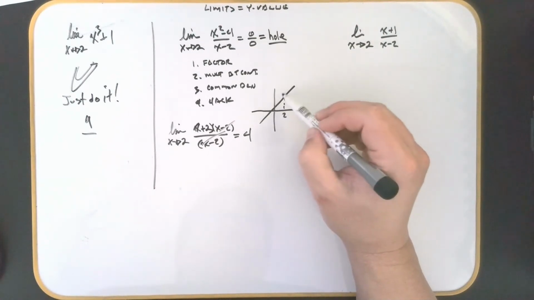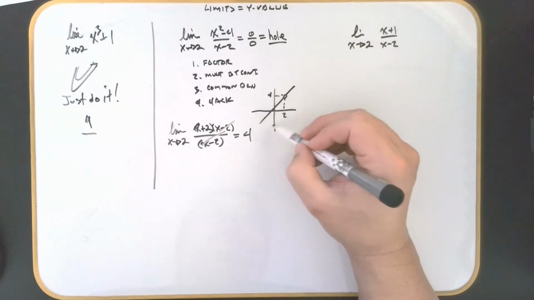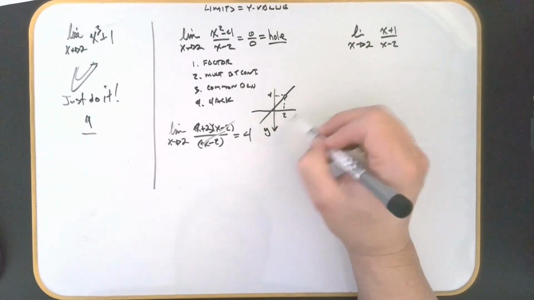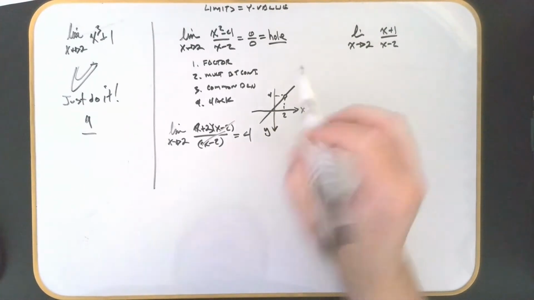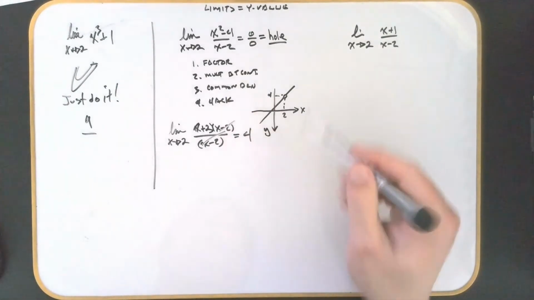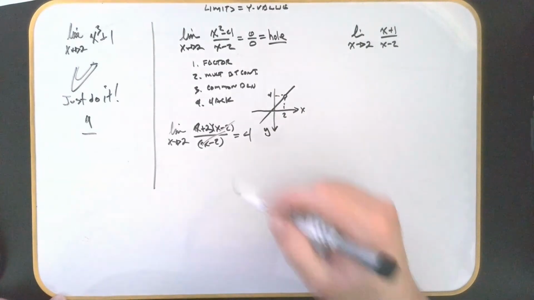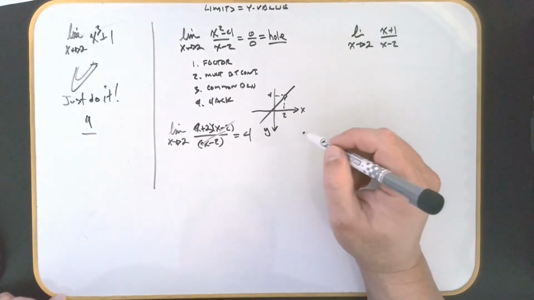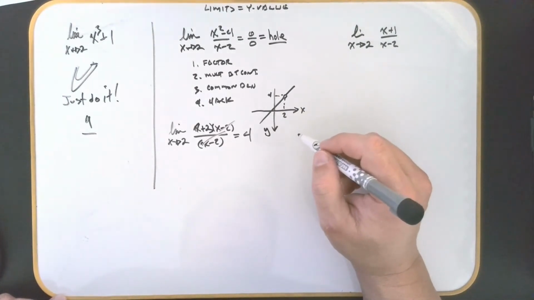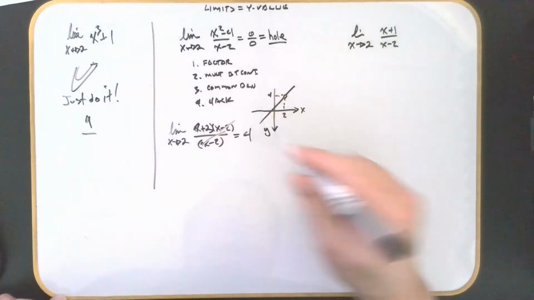And if you have the settings on your calculator correct, you can actually see your calculator give you a hole in the graph. Okay, and this is what we were doing. We were reconciling what is the y value being approached, and this was a very important skill. It was very, very powerful later. But this was the removable discontinuity, or the holes.